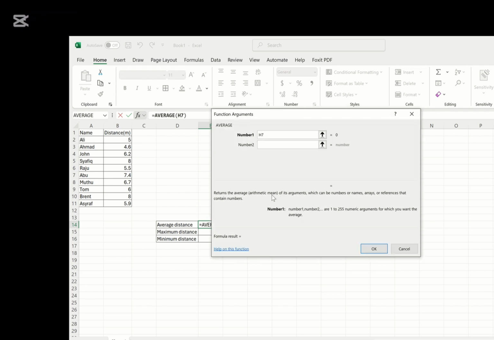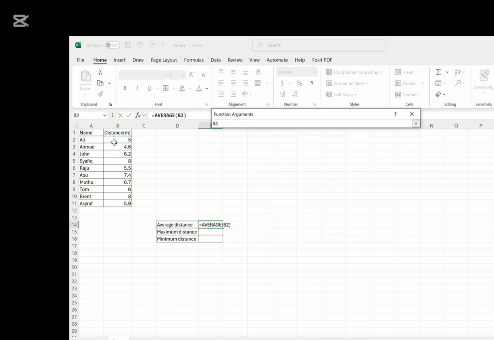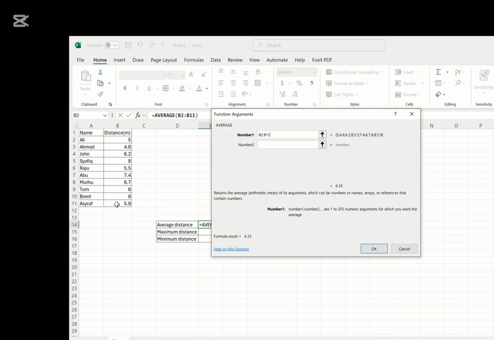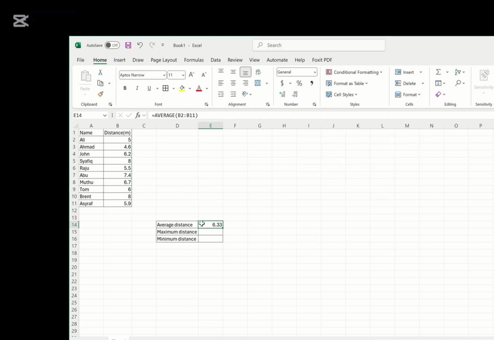Here we will use average, and then select the data set from cell B2 until B11, just like that, and press enter. Now you can see Excel automatically fills in the value for the average distance.